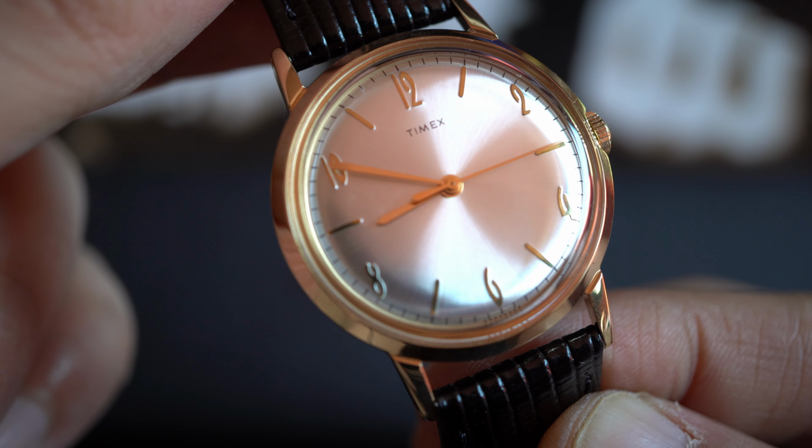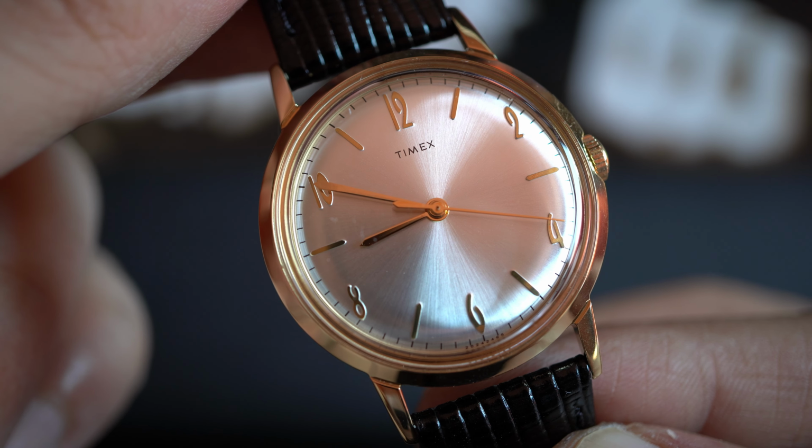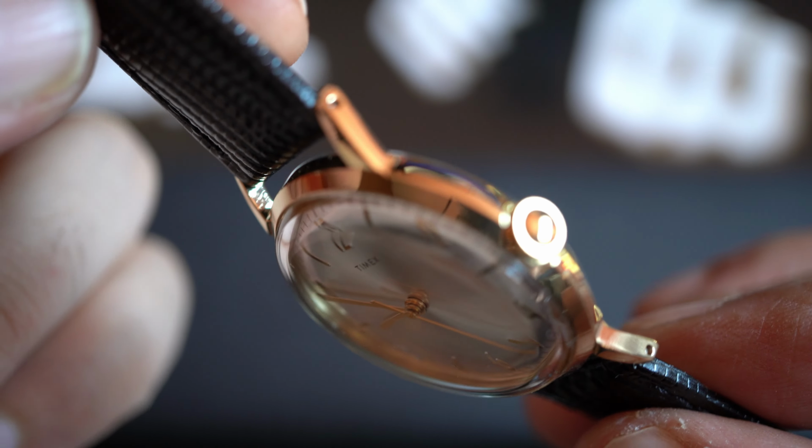The Timex Marlin in gold, mechanical watch, beautiful, really nice watch. I really love it.